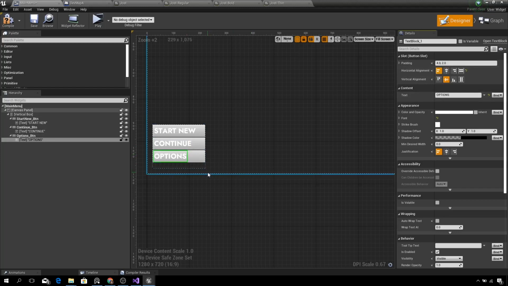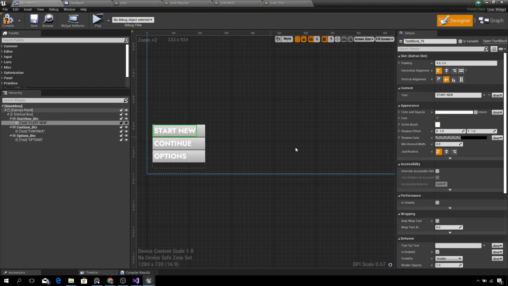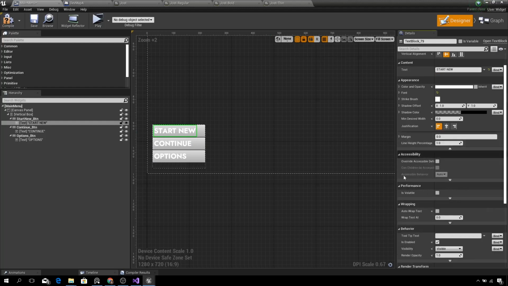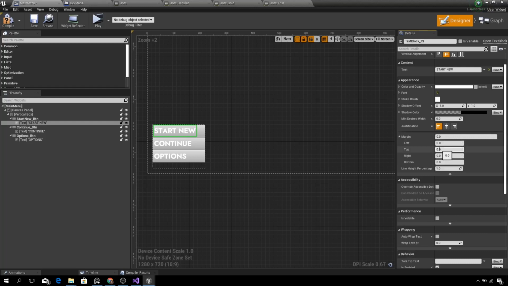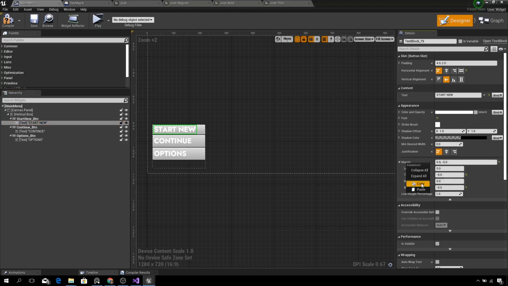Now let's add some style settings to these buttons. These fonts are somewhat large in the height, so let's change the margin value. Top -5, bottom -5, 5. So now we have this compact kind of a look. So we can copy that too.